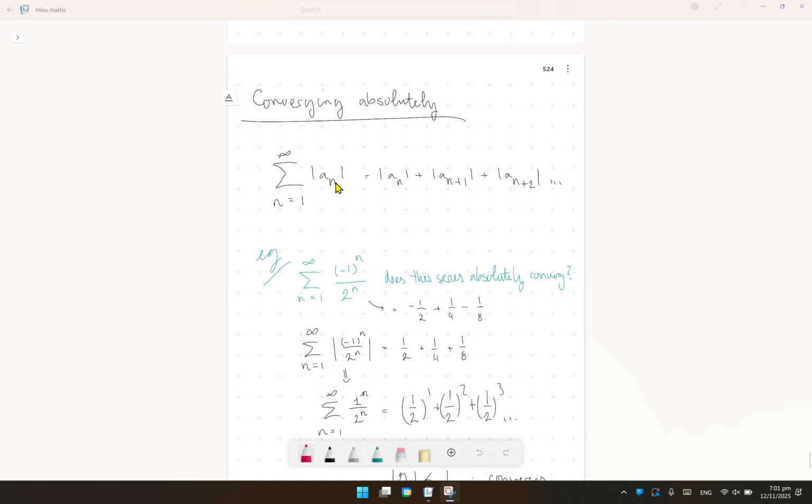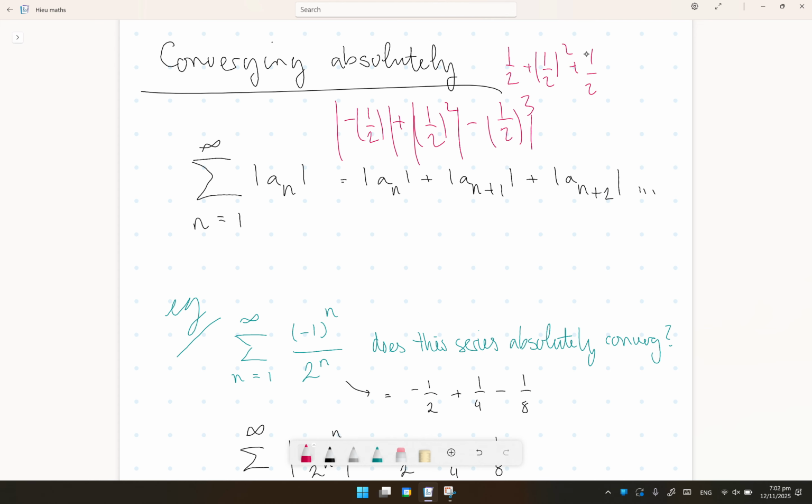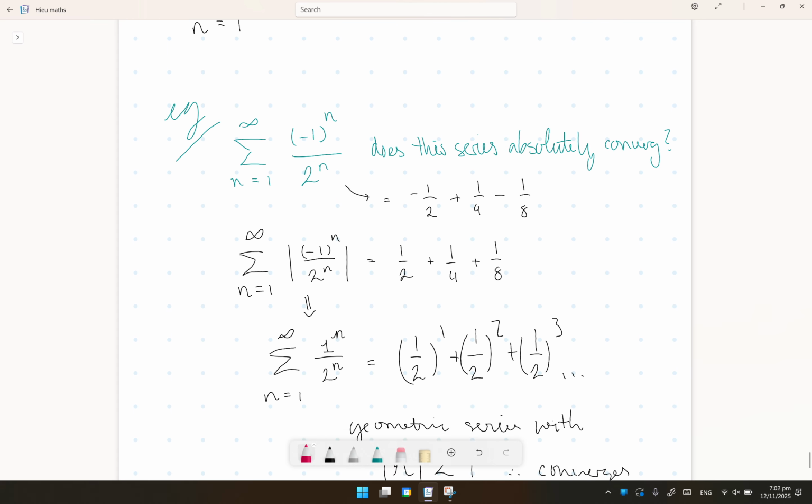Okay. So first of all, what is absolute convergence? Or how does a series converge absolutely? Well, what we're looking at here is when a series is converging when we look at the absolute value. So if we had an alternating series that was, let's say, minus 1/2, and then plus 1/2 squared, then minus 1/2 cubed, that kind of stuff. When we look at the absolute value of this, what is this going to look like? It's going to be 1/2 plus 1/2 squared plus 1/2 cubed. So it's just going to all be pluses. And that's what absolute convergence is. We're looking at the absolute value of that series.